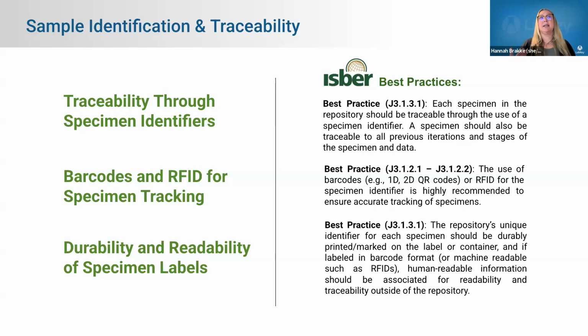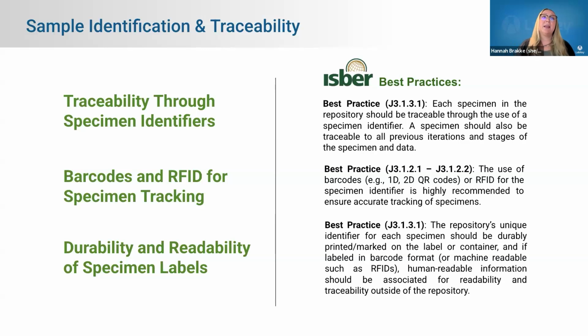The second best practice is really around support for barcodes or RFID specimen tracking. So ensuring that each sample is both uniquely identified as well as having a unique barcode that can help with the accurate tracking of specimens. And we all know that if we can apply some automation, or have a tool do this for us rather than rely on our memory or writing things down, that is going to help with quality and reproducibility. That's the spirit of having barcodes on your tube labels and specimen labels.